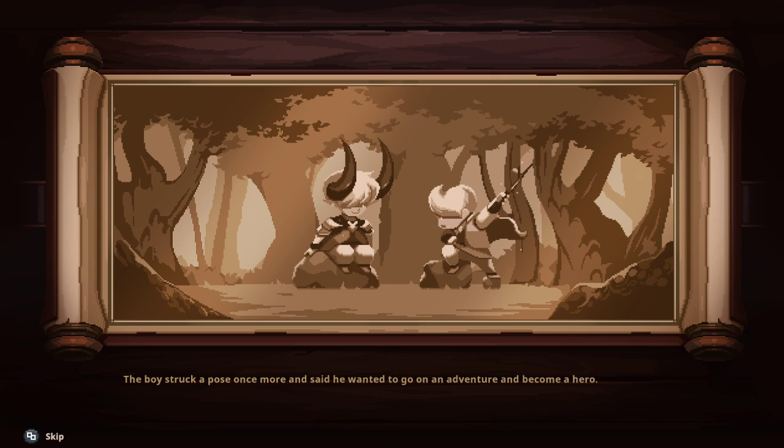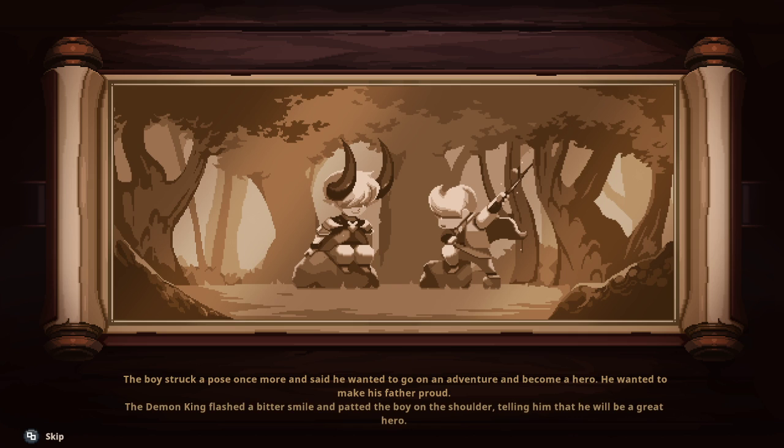The boy struck a pose once more and said he wanted to go on an adventure and become a hero. He wanted to make his father proud. The demon king flashed a bitter smile and patted the boy on the shoulder, telling him that he would be a great hero.